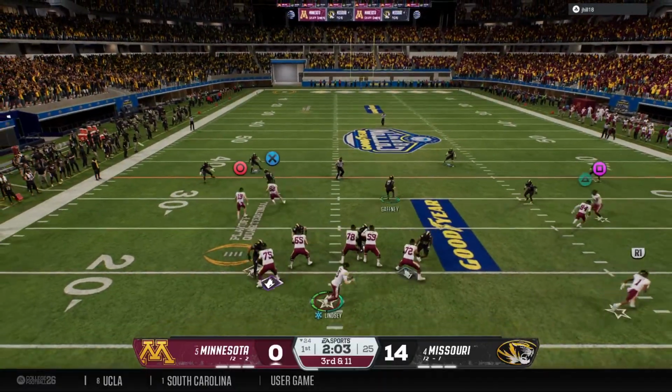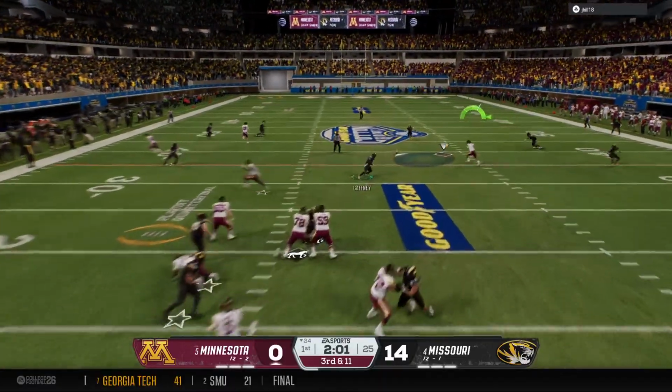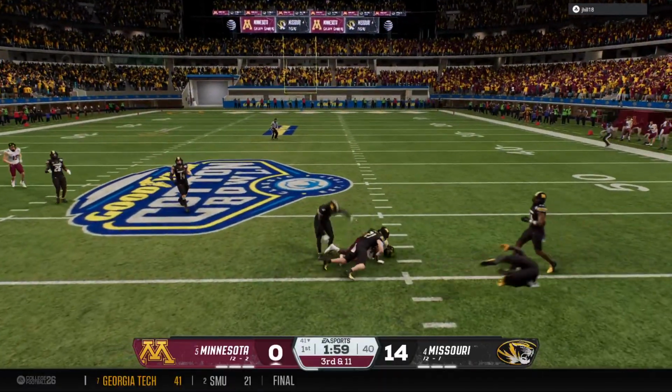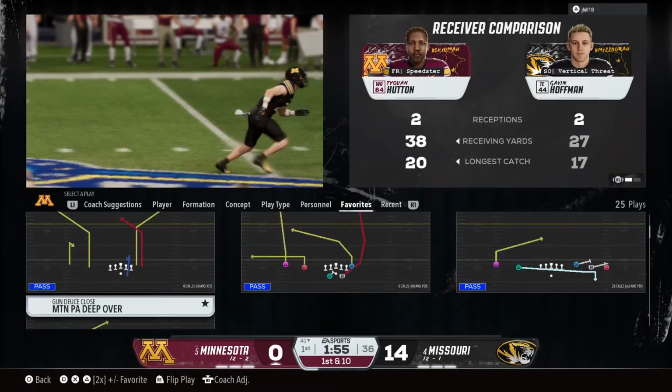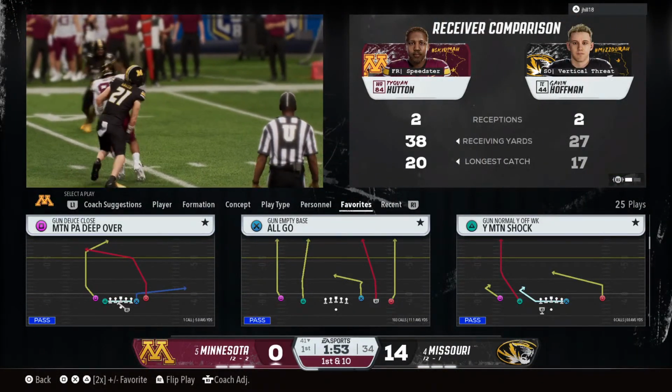And he'll drop back here on third down. Fires it to the wideout, finds a receiver in the middle of the field. Tackle made to the 41. That's a nice gain, getting closer to midfield.